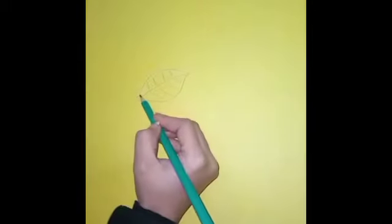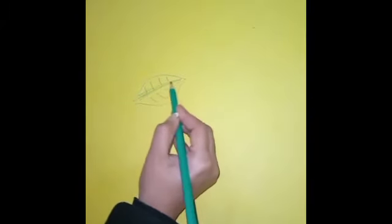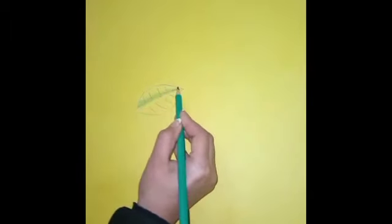Then move to the last and final step, coloring. How to color the leaf? Now we're doing coloring in the leaf. Your hand movement is down to up, up to down.